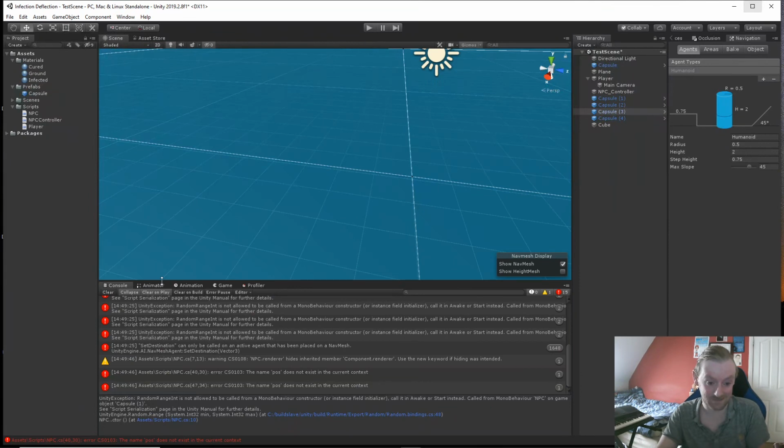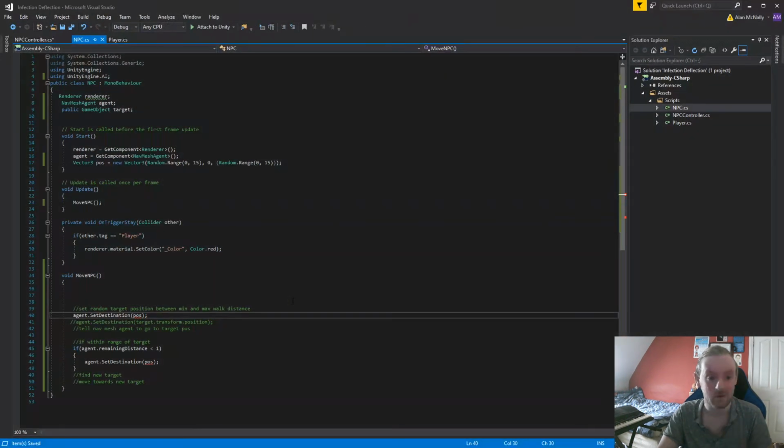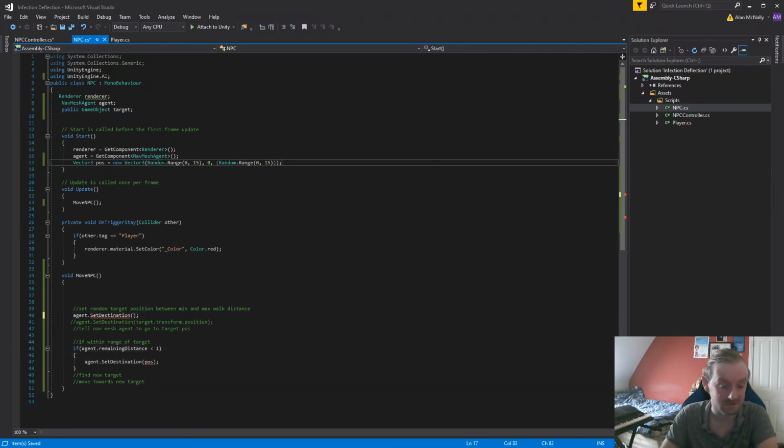Fine. What else do you want? The name pos does not exist in the current context. But it does. Where? Where are you saying pos does not exist? Pos is here. This is pos. Why aren't you... Okay. You're not liking that. Pos. Not pose. Why aren't you... Vector3 pos is equal to... Right.